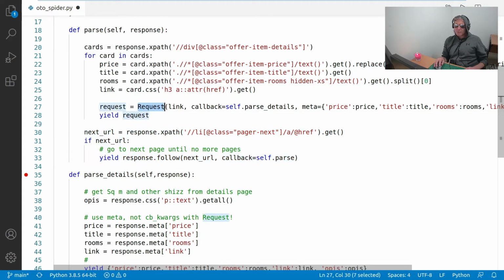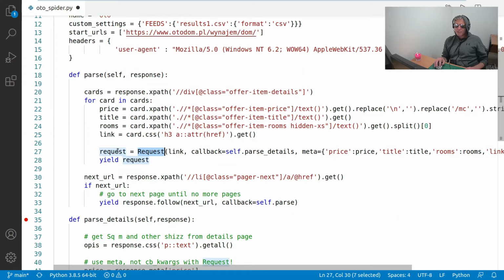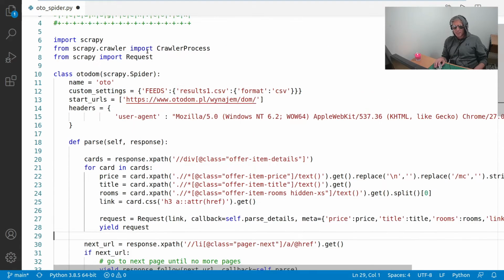Yeah, request. What I did here was, if you remember, I imported Request up at the top. So Request with a capital R is the Scrapy method.